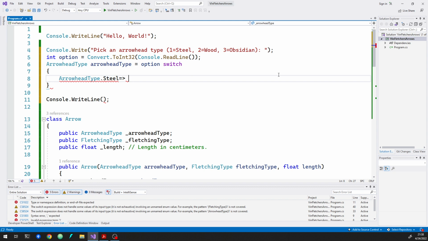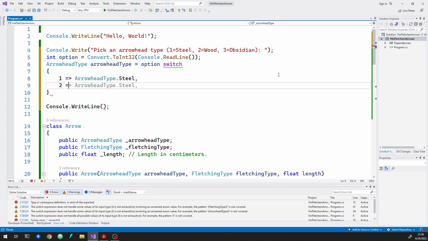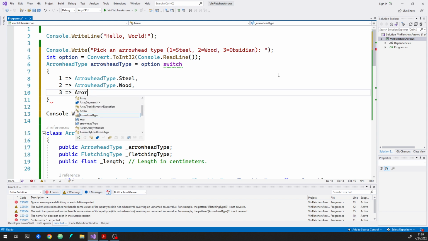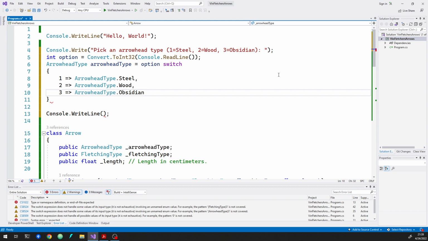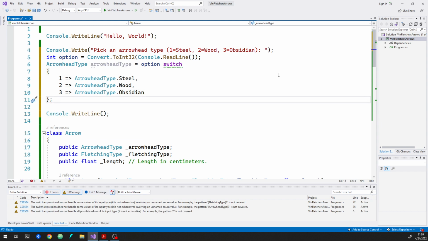I got that backwards. So in this case, if it's a 1, then the result should be steel. If it's a 2, then it should be wood. If it's a 3, it should be obsidian.